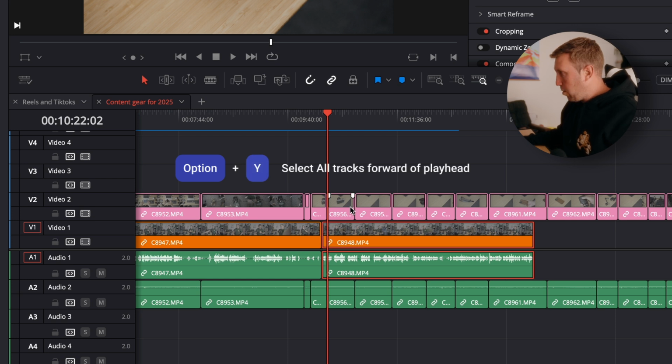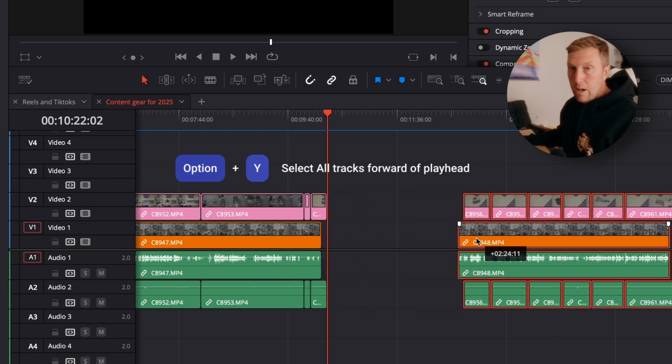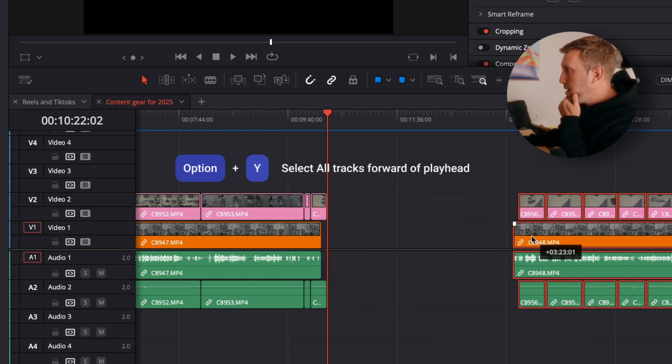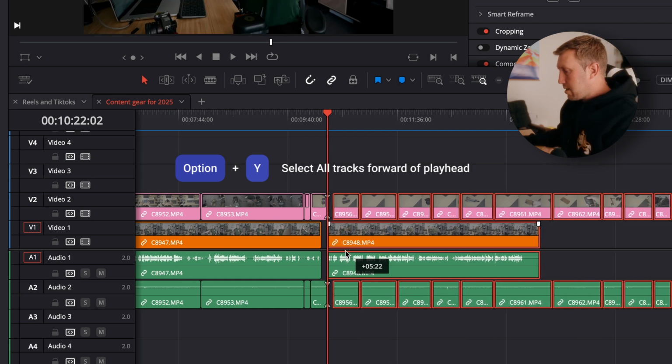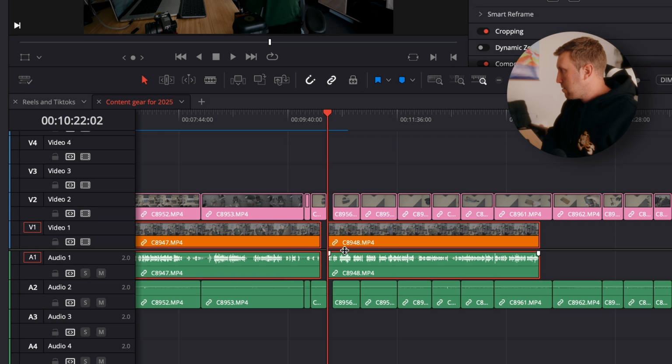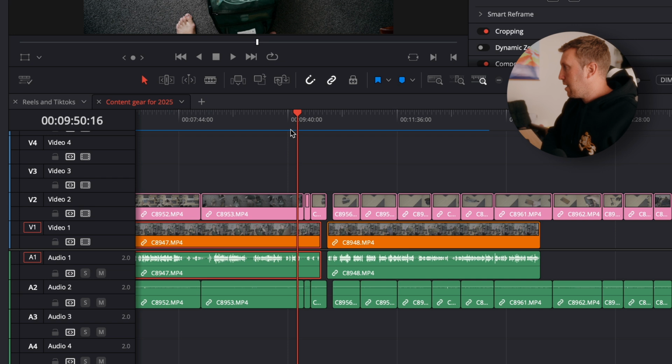And to do that, I hit Option Y, and then it selects all the clips from all the channels beyond that point. So then you can create big gaps really easily. There is a keyboard shortcut to do it the other way around. It might be like Command Y, maybe. And Command Y sends it one way, and then Command Option Y selects everything, but I just never do that. It's all about the things further on the timeline for me, so that's a handy one to know.